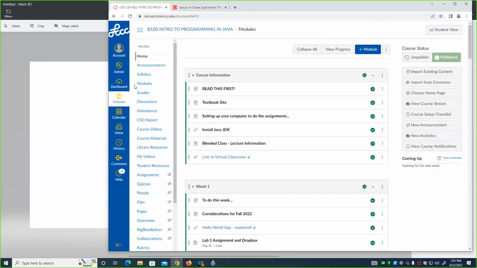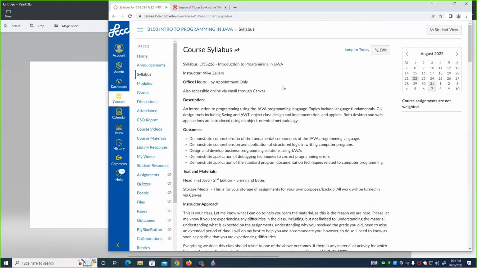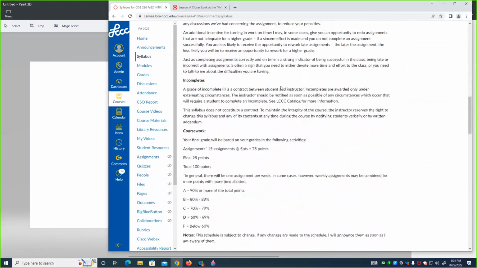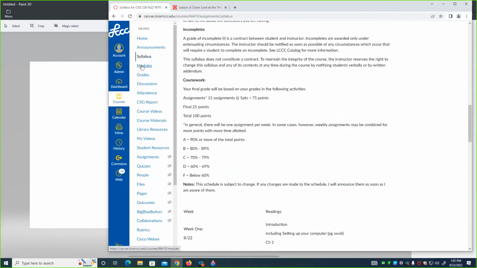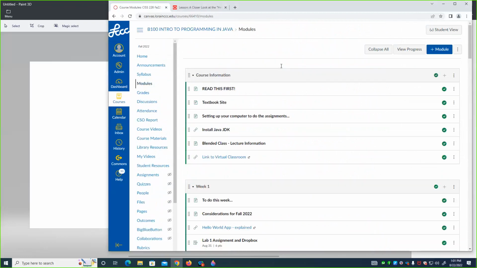The syllabus is cleverly listed under the syllabus tab. You can take a look at that. It gives an idea of what we're covering. The modules is where most of the work is.